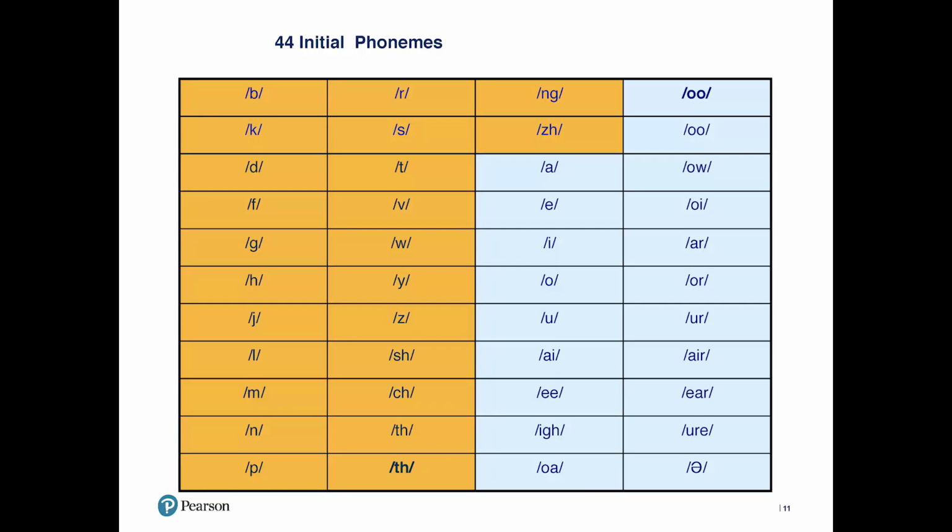Explanation on the THs there at the bottom of the second column. One of them is voiced and one of them is not voiced. A voiced TH would be found in words such as that, than and the, at the beginning of words. A voiced TH in the middle of words would be feather, weather, other. And at the end of words, examples such as breathe and bathe. So that's the voiced TH.